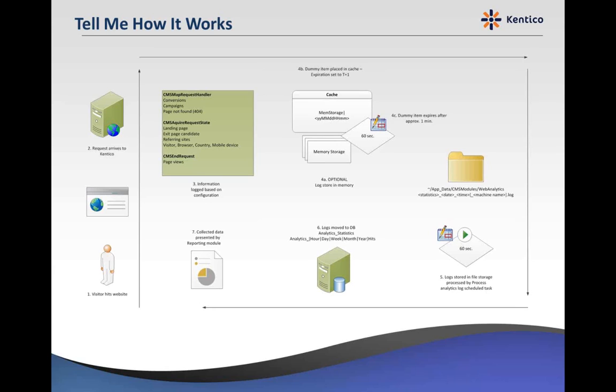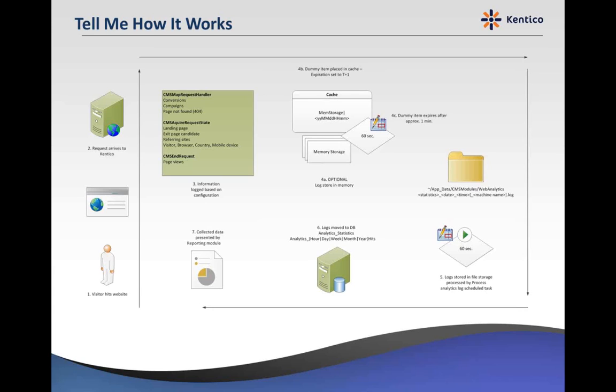And I, on purpose, refer to that storage as a physical location. I'm not saying a specific location because, as you will see later, you can actually define where the physical log files will be stored at the end of the day. But by default, that location is within the App_Data, CMS modules folder, and then in the CMS modules folder there is a Web Analytics folder, and each statistic that you're tracking is stored in a separate log file.